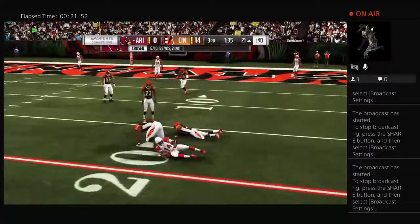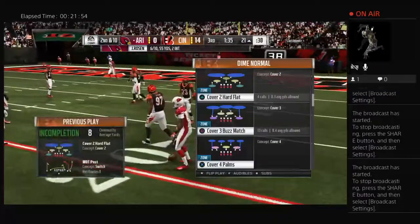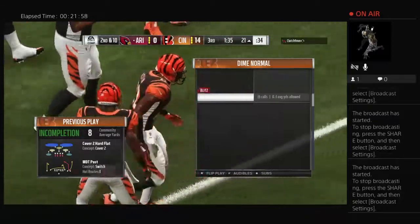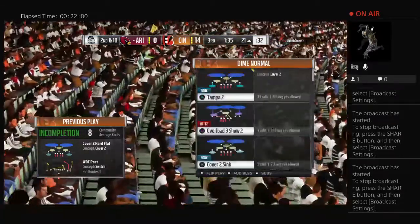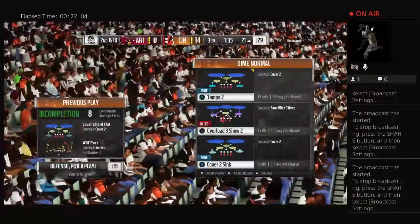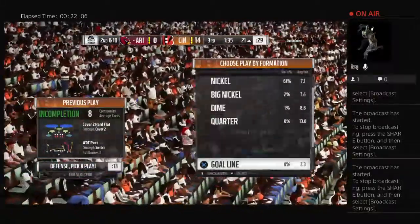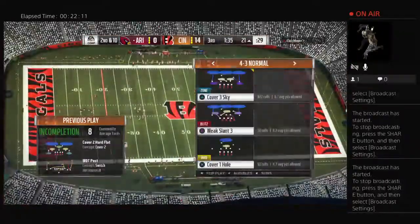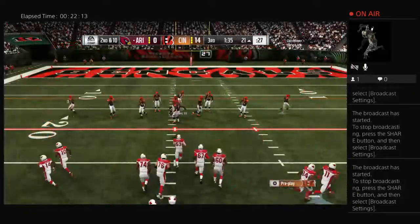And it pops free. The collision there jarred the ball loose and brings up 2nd down. We saw this a lot in the first half, and it continues. These receivers just not able to get much separation. So that means they have to win the 50-50 balls. They've got to go up with the defender and find a way to start coming down with them. And this time, contact and another incomplete pass. From the 21, it's 2nd and 10.